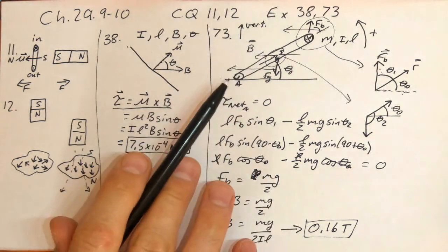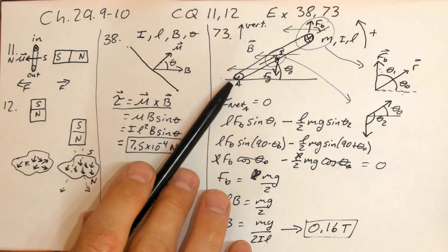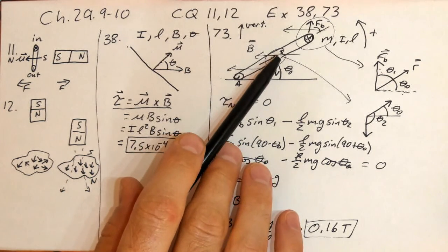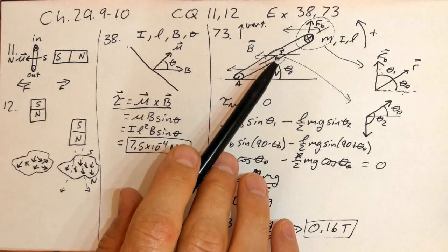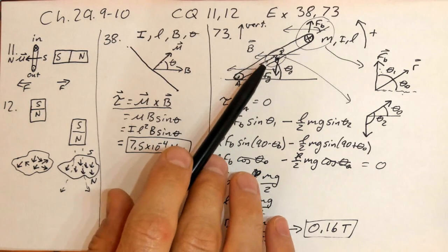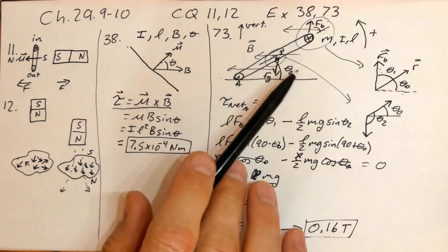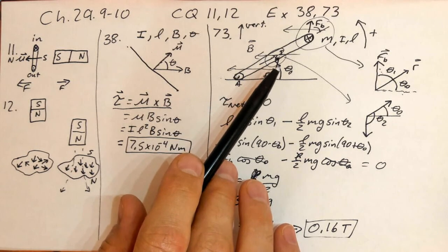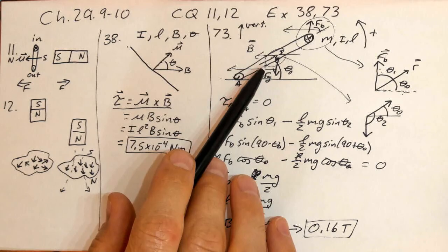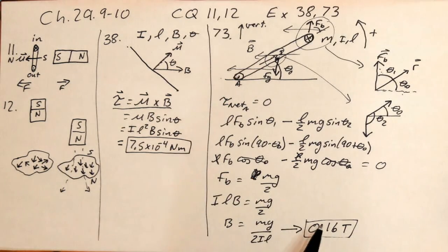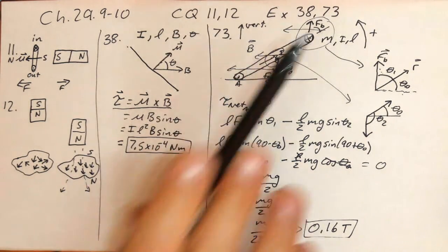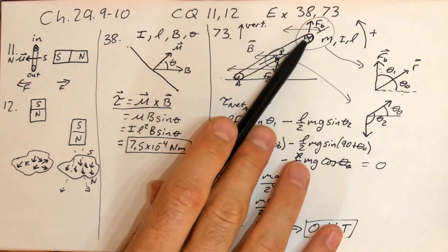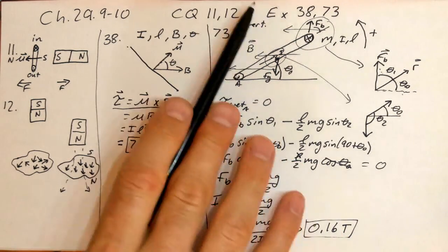Now I wanted to point out some values here. In the problem, this is a large rectangle. It's a 2.5 meter square, and it weighs 2 kilograms. That's a pretty big rectangle. It must be pretty small wires to only weigh 2 kilograms. But that gives a sufficient amount of force along that 2.5 meter long length to be able to lift it up this much.